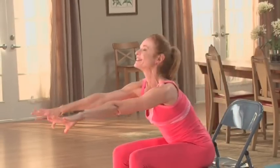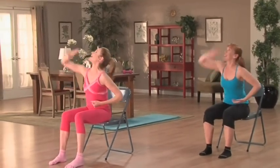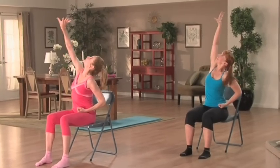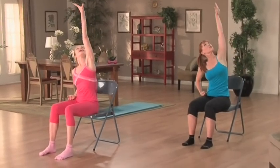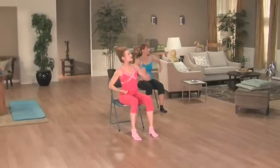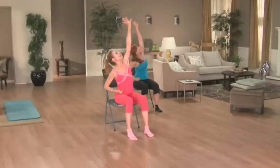Four, we have eight. This is six, right, Stephanie? Seven and eight. Reach high, reach up, pull down. Spread the fingers, make a fist. Spread, pull down, up, quick, up, down, two, three, four, five, six, seven, and eight.